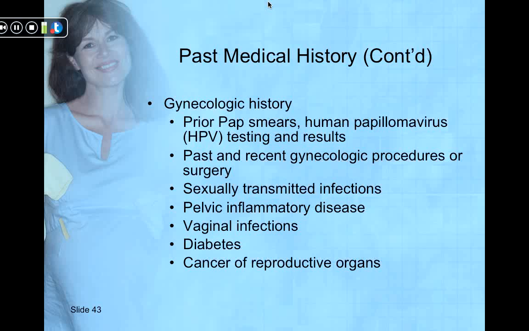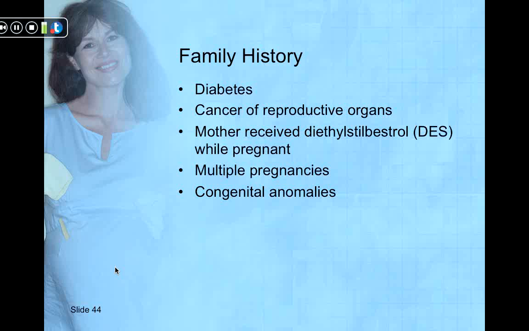But knowing their history of cancer, why they had certain surgeries, is very important, because often there's a surgical technique where they leave the cervix in and take the uterus. That's a supracervical hysterectomy. They take the uterus out, but they leave the cervix in. Those women still need to be screened with Pap screenings, and they may or may not know that. So really getting a good history is so important.